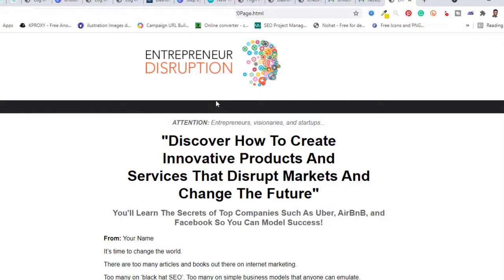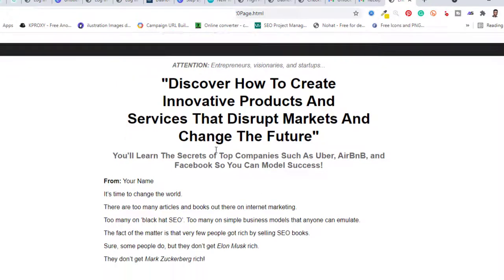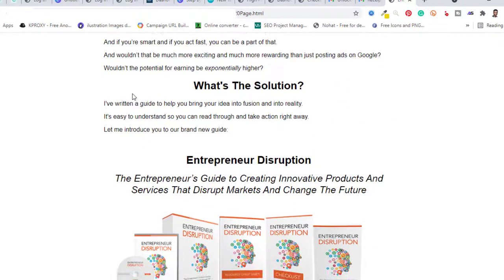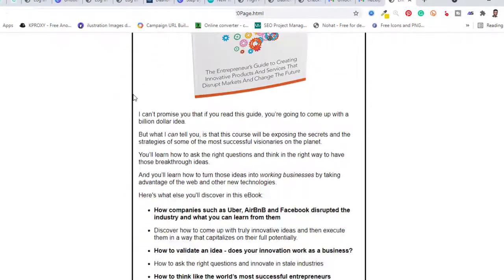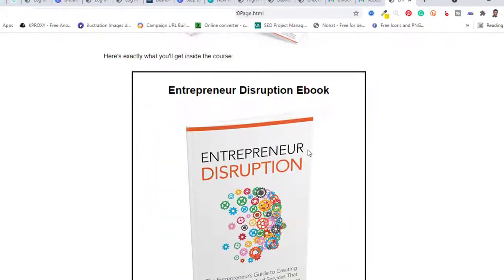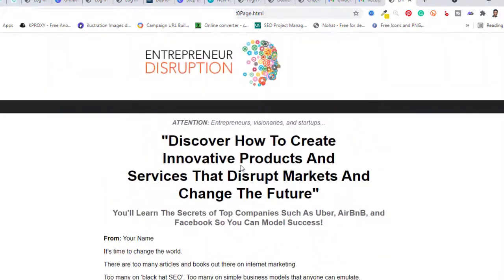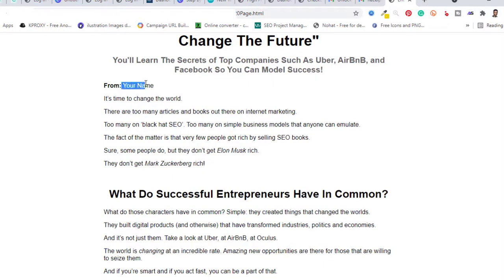So this is a complete sales funnel that has been originally designed and pre-written for you. It has already been done for you. Everything on this sales funnel is done for you. We have done the copywriting, and some of the images are here. You just need to edit these images, and here, yeah, you might want to put your name.